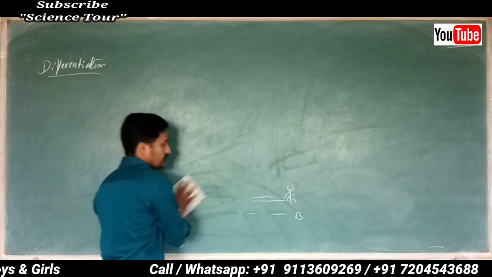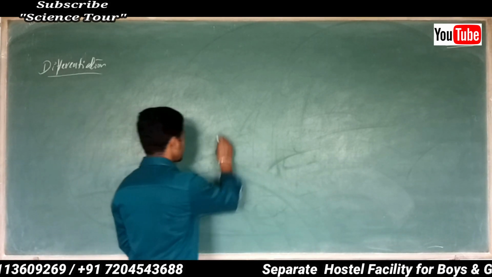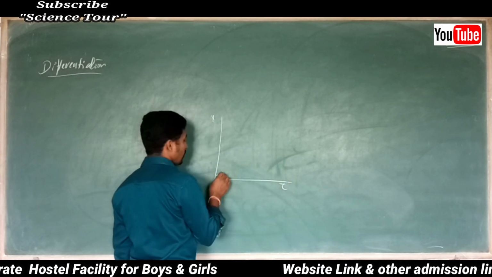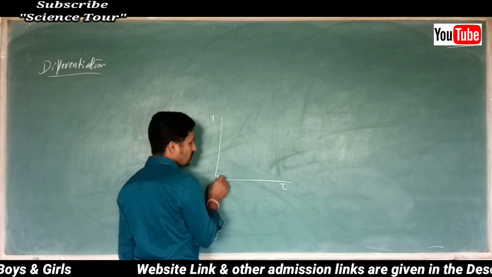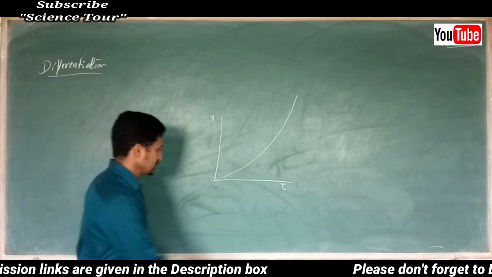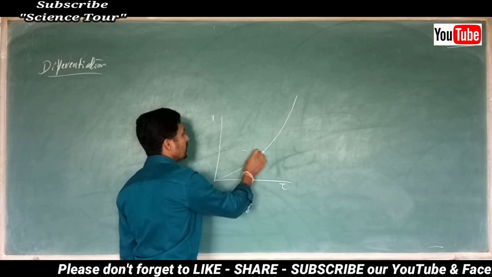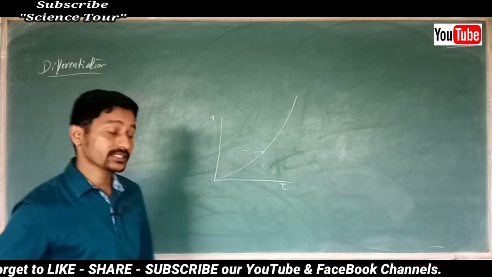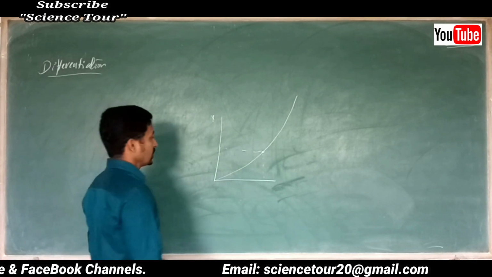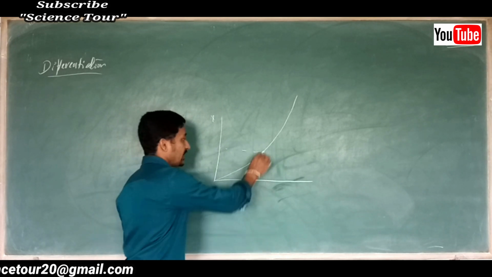So for that, what will we do? I will draw the graph. Since velocity is increasing, if I draw displacement by time, the velocity starts from 0 and goes on increasing like that. Now when he reaches a particular point, for example this one, the velocity at that point becomes the instantaneous velocity. How to find out that instantaneous velocity? It is very difficult at that instant.